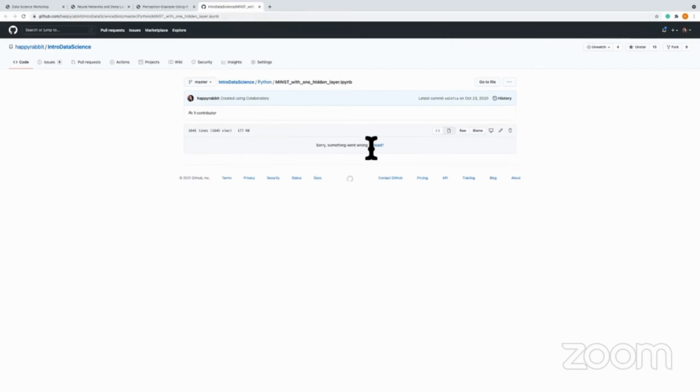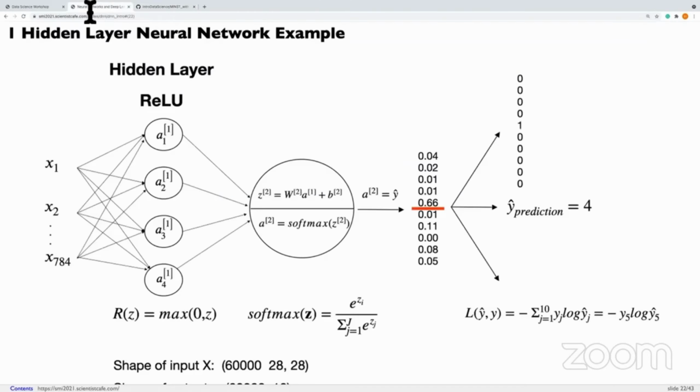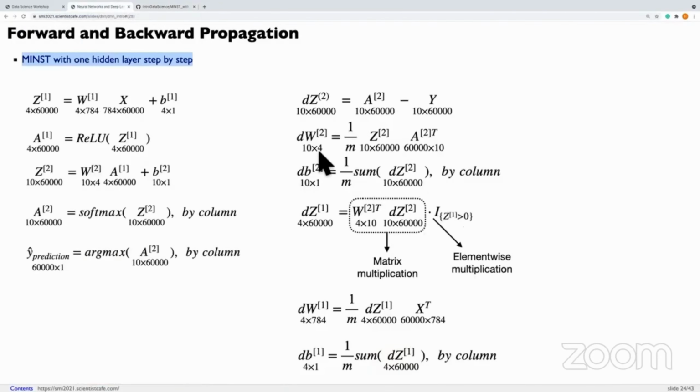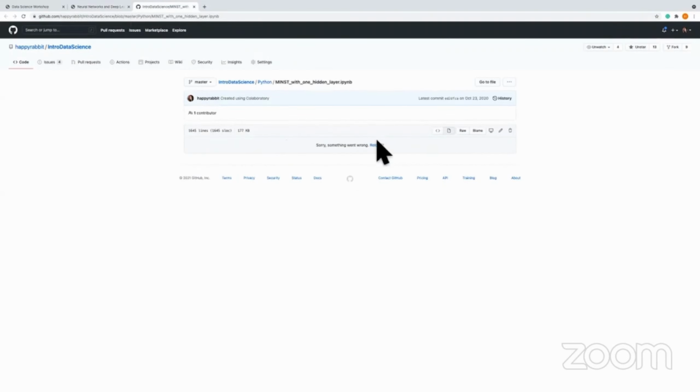Basically, this notebook, oops, we'll just let it load for a little while. But that notebook will go through each step of this, from reading the data and processing the data to calculating all the forward and backward passes and updating the parameters. So it will go through all of this step by step.